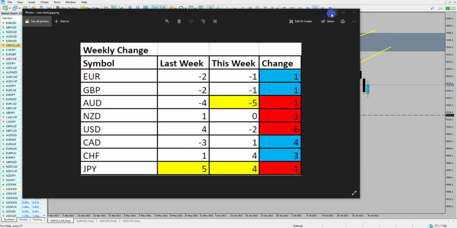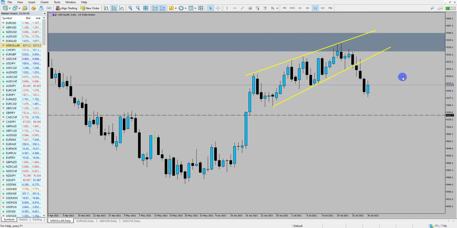So let's jump straight in, and we can see here the dollar index, nothing's changed from our analysis. We broke out of this channel last week. If we're going to expect some downside, or if we're going to expect a weekly move down, then we've got to expect some lower highs and lower lows to come and form within this potential move. So what I'm going to be particularly looking for is the market to form a lower high, and that could come back up at this previous structure area here.